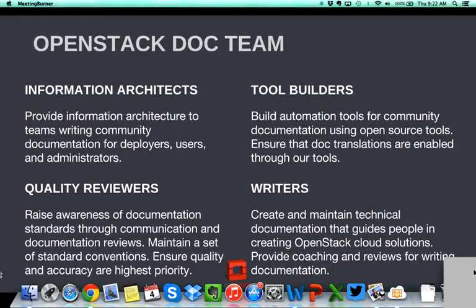The OpenStack doc team — we have about 20 core reviewers. These are the kinds of things we can offer to teams. We are information architects. A lot of times we're figuring out where the information best sits. We're very good at audience analysis — figuring out when does a cloud administrator need to know this, is this somebody who actually wants high availability, or is this an audience that's concerned more with running applications on top of OpenStack? So we're writing community docs, but also providing that overall 10,000-foot view of what needs to go on docs.openstack.org.